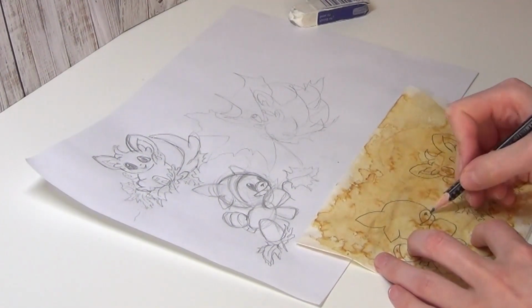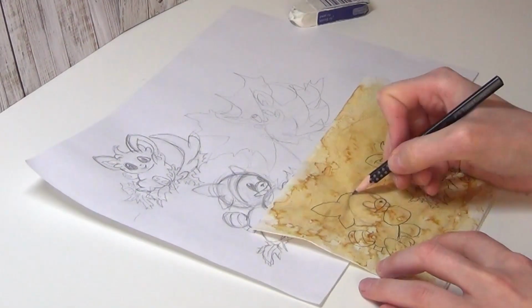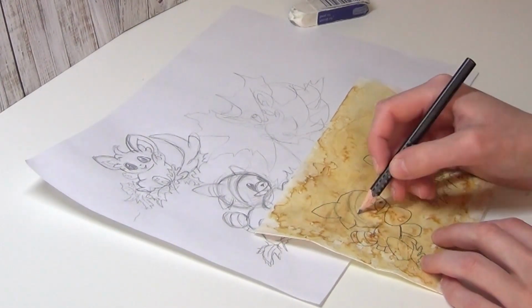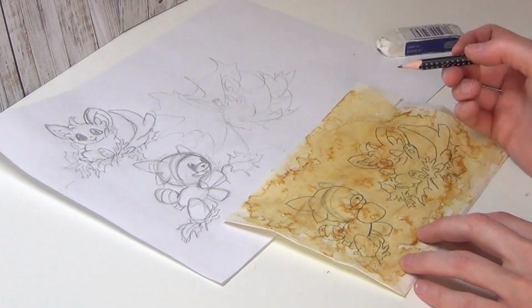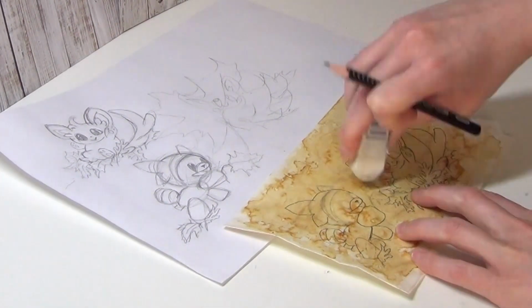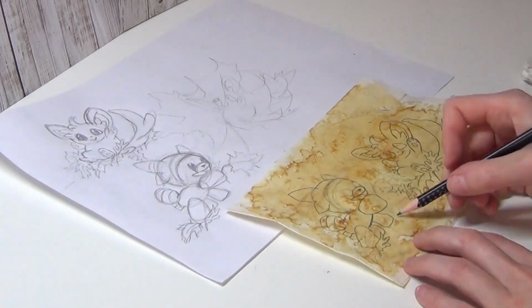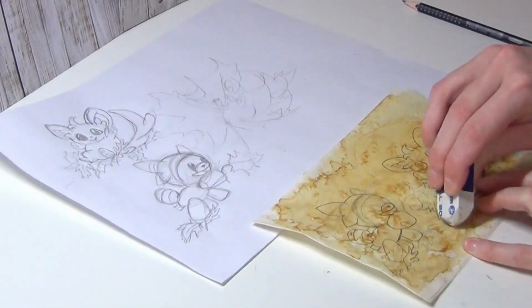I wanted to lighten up the carbon lines. I thought they were much too dark. They were quite difficult to erase, though. I should keep that in mind when I use this carbon paper the next time. Or maybe I could be more careful with pressing down the transfer metal ball thingy, just a little bit. But yeah.